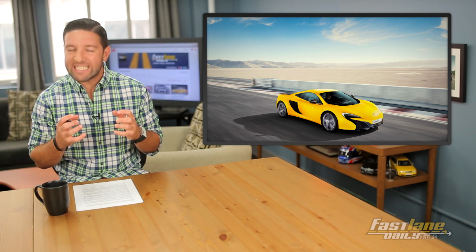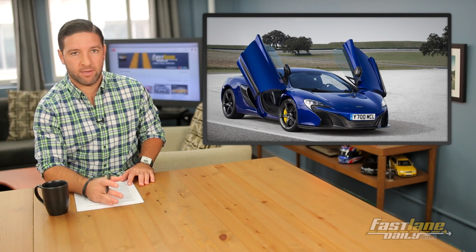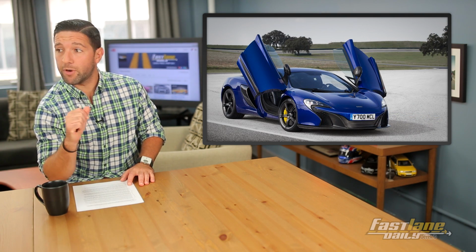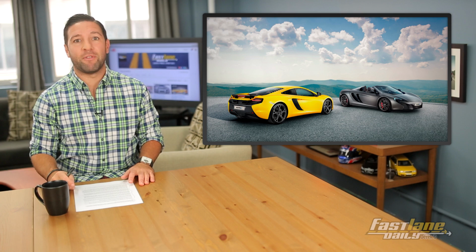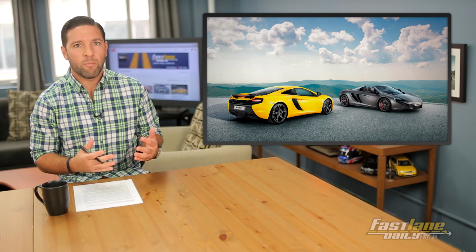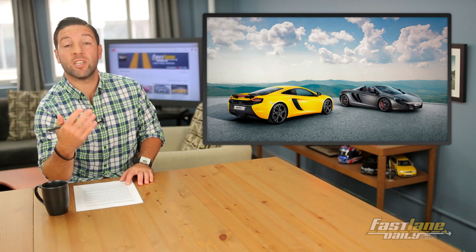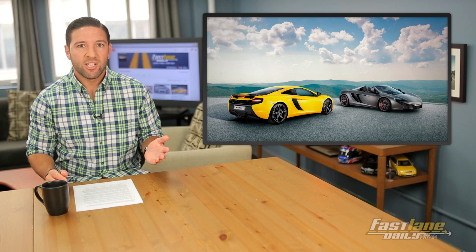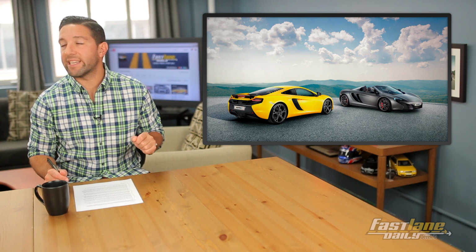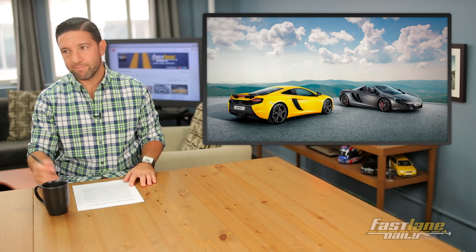For the first time, McLaren has created a regionally designed model, the 625C for the Asian markets. The design is taken straight from the 650S, but inside, it's all about comfort. Maybe that's what the C stands for. It starts with the suspension, which has been revised to still handle as well as the 650S, but with improved ride quality. As the name suggests, the car has been slightly detuned to 625 horsepower from the same turbo 3.8-liter V8. 0 to 60, of course, is still super quick at 3.1 seconds. It's fast. But that's only for the Asian markets. We're not getting it here. Still going to be expensive. Yeah.